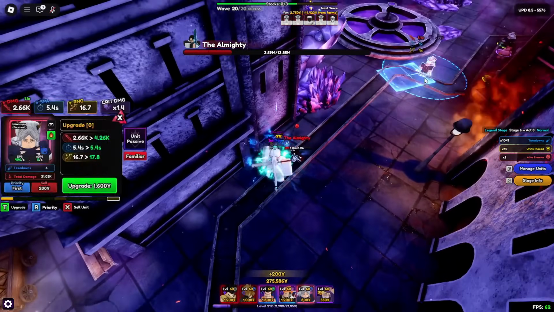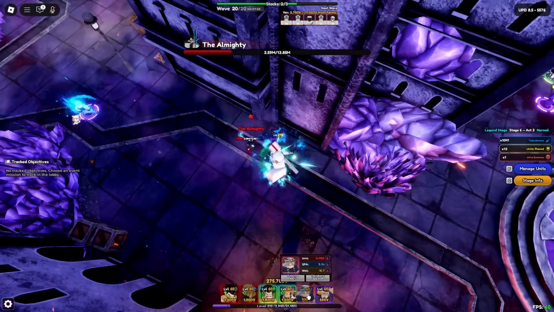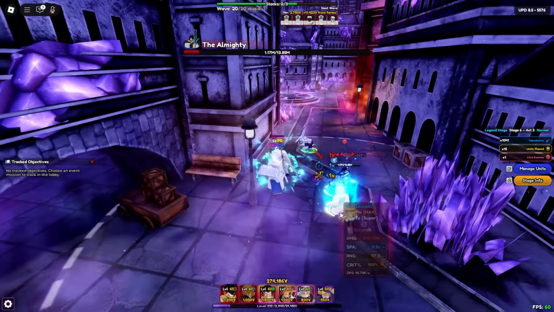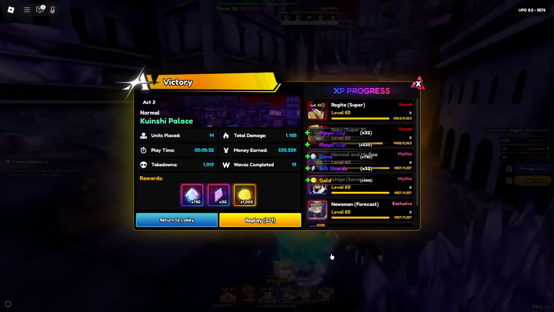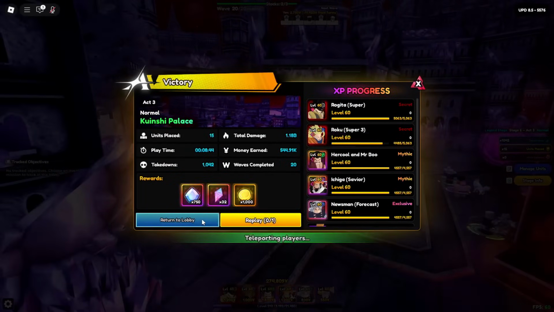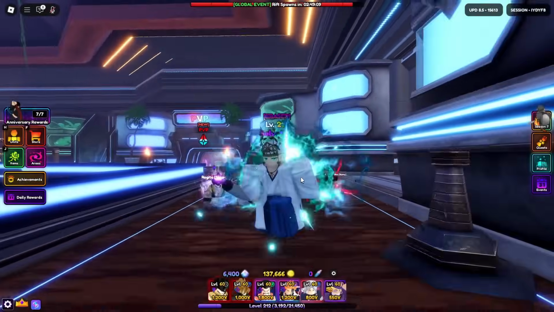I can't remember though. It's been a little while. There we go. He is vulnerable once again, and we will go ahead and kill him, and let's see. Boom, there we go. And that is the rifts done. That is Gogeta showcasing in actual games done. So yeah, that is going to be this video.